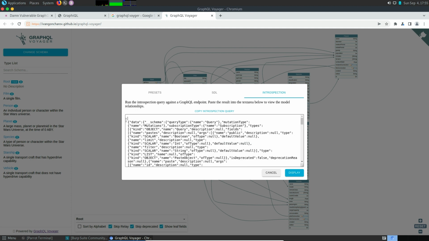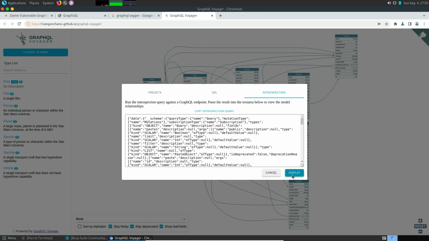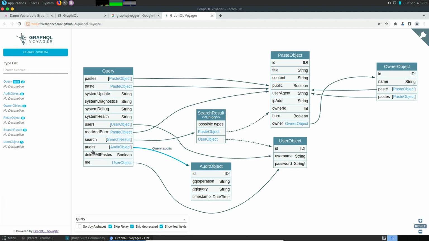I'll remove this, click on display. So here you can see the query, audit object, user object, owner object, paste object, search result. The flow of the application is here, and you can see the schema.